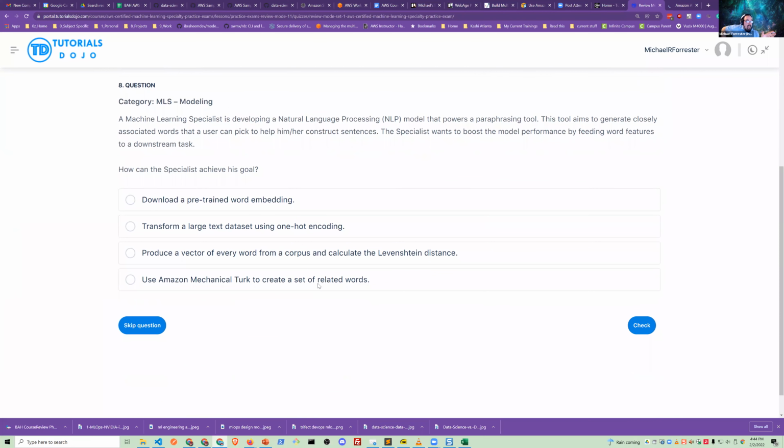Someone is developing an NLP model that powers a paraphrasing tool. This tool aims to generate closely associated words that a user can pick to help him construct sentences. Specialist wants to boost the model performance by feeding word features to a downstream task.